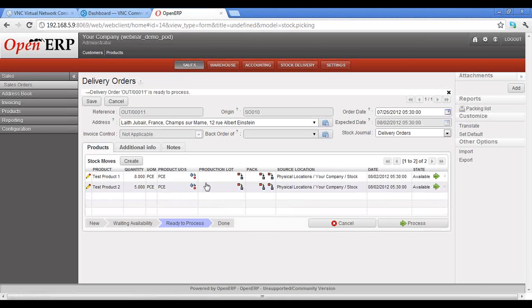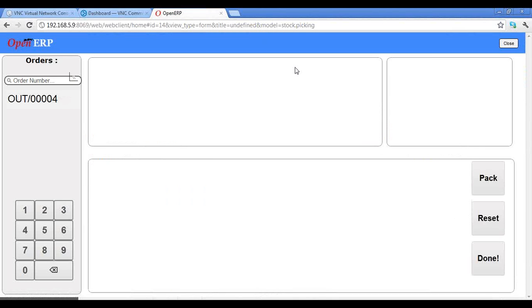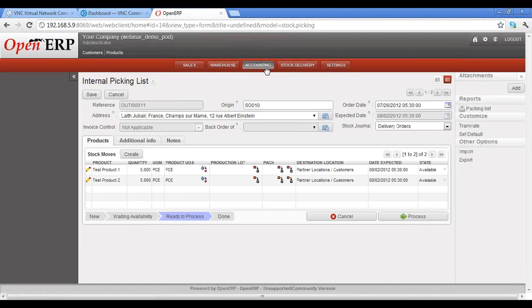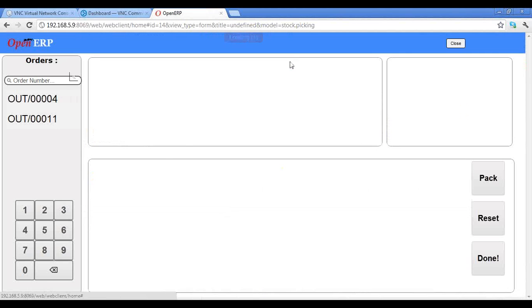Okay, now at the delivery station, there would be this screen available. We call it the stock delivery screen, which could look something like this.